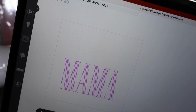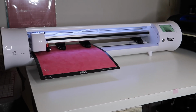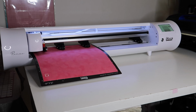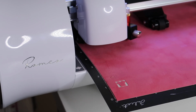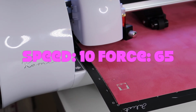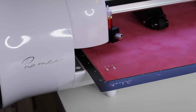Okay, so just super duper excited about this. It's going to be the first time cutting with my Siser Romeo. So let's see how it cuts. Look how fast and sleek it is. And I'm going to let y'all hear it for a couple seconds, because if anybody's like me, I love hearing things sometimes. So we're going to let you guys hear how it sounds. It's so quiet and it just sounds so sophisticated. We are at a 10 speed and the force is 65. And y'all see that little cut there? We of course did a test cut. And let's see how it all turned out, y'all.